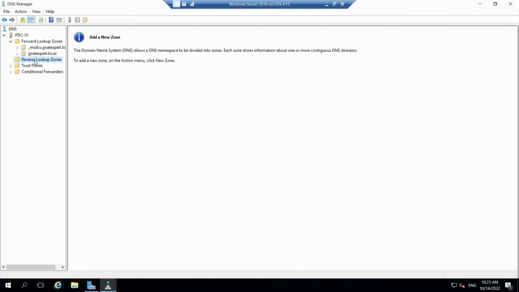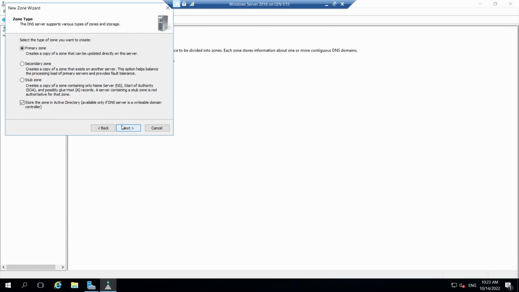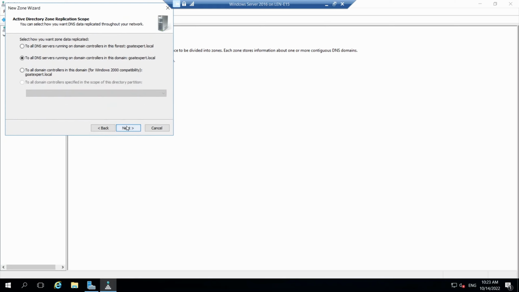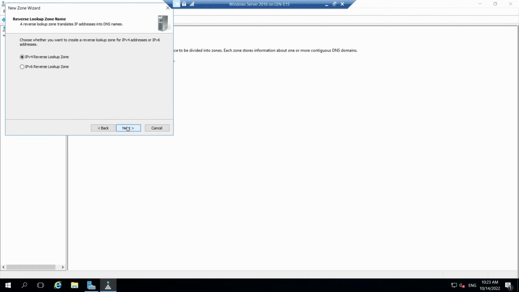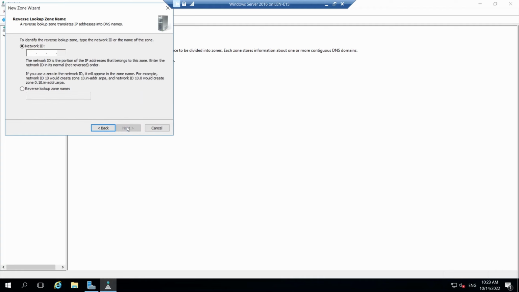Also, I'm gonna configure reverse lookup zones. So just right click on it, new zone, new. Primary zone is fine, so click next to all DNS servers, next, IPv4, next.